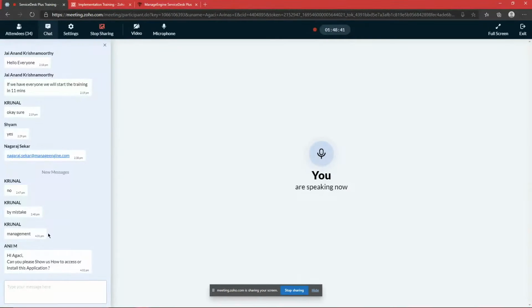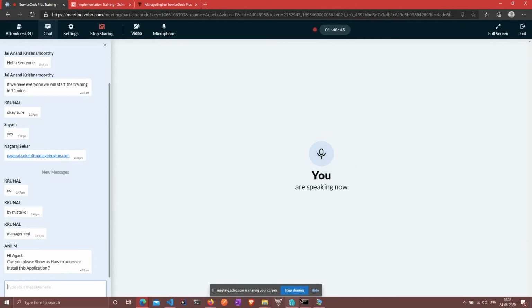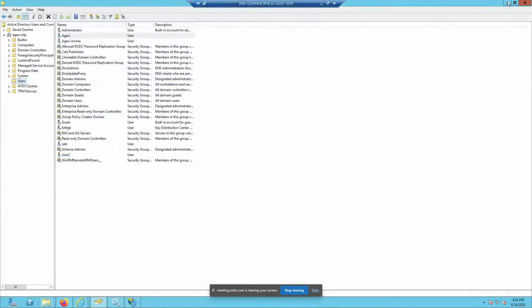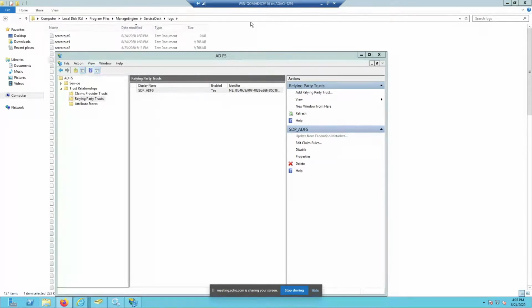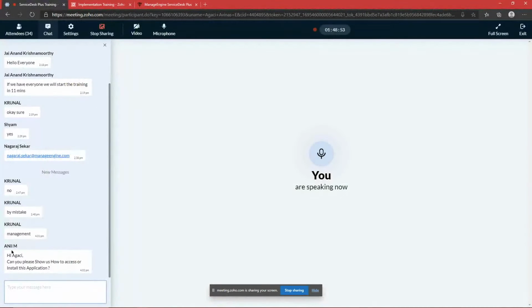Anil asked how to install this particular application. That is not included in the agenda, but let me show you a quick overview. Here I have a server, and it is basically like any other application. Anil, can I explain this in the later part, if we have time today after finishing all the topics in the agenda? If you don't mind. Yeah, thank you, Anand. Thank you. I'll cover that, of course, if I have more time.